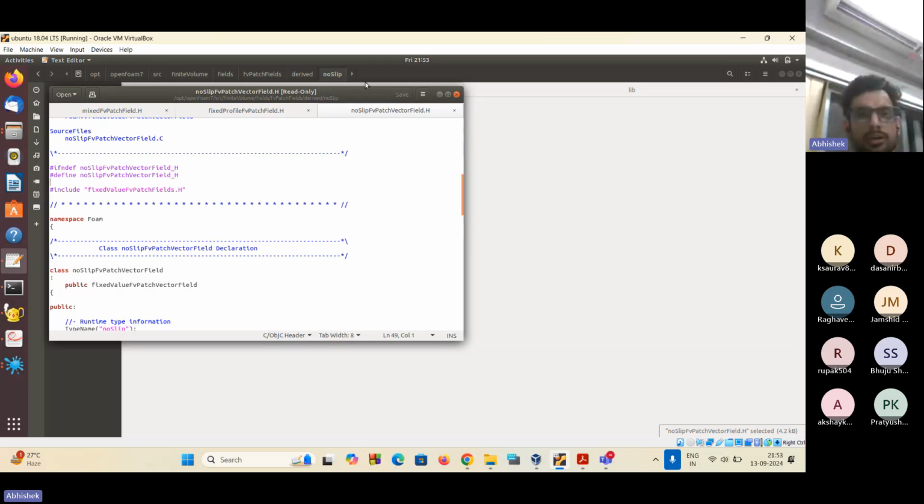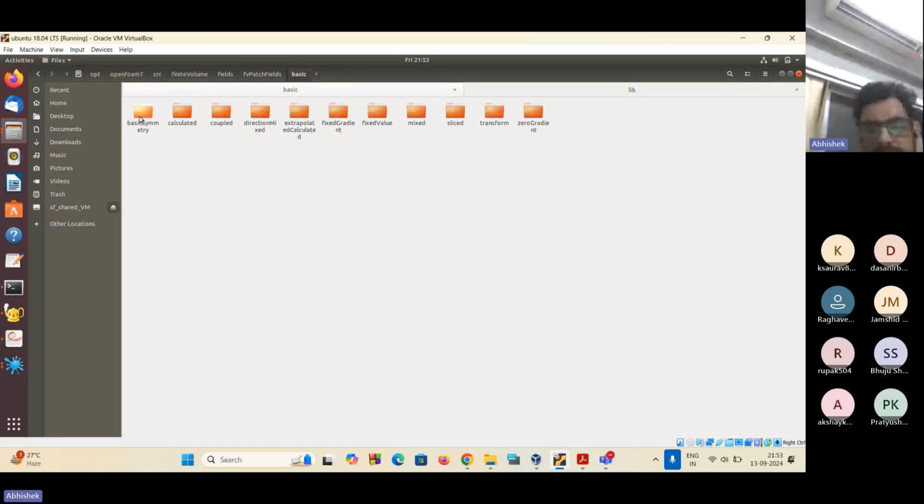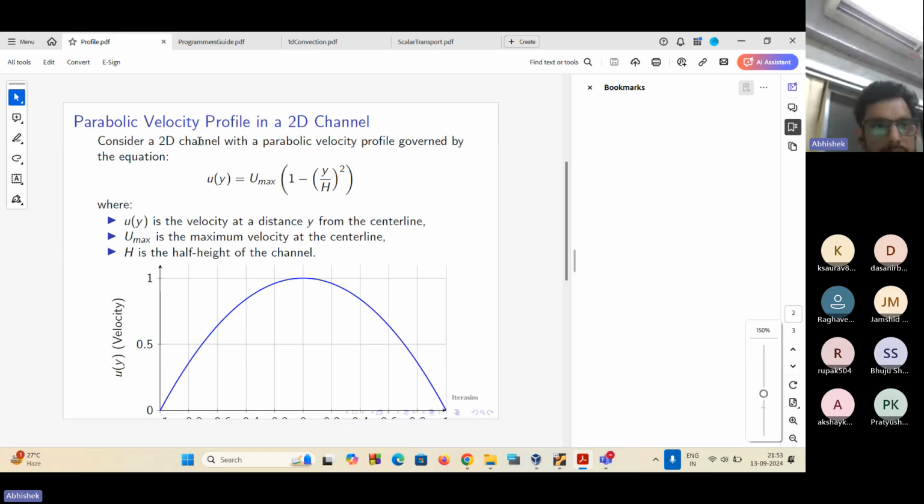If you want to go into depth on what each basic boundary condition does, you can go into these files. Now we will quickly go to this case: how to define a parabolic boundary condition in a 2D channel.